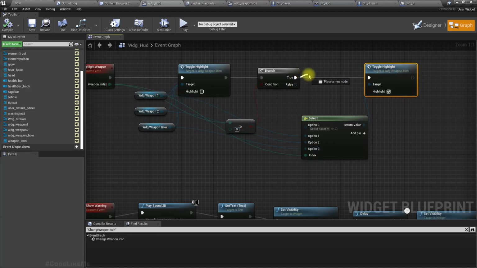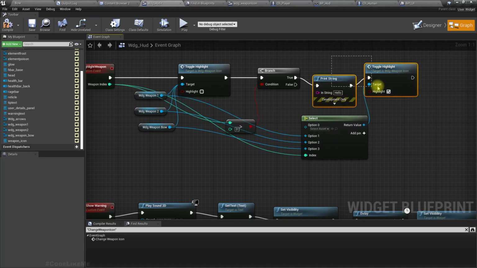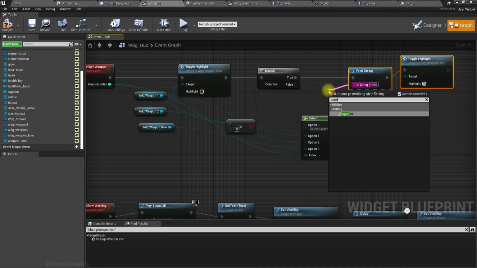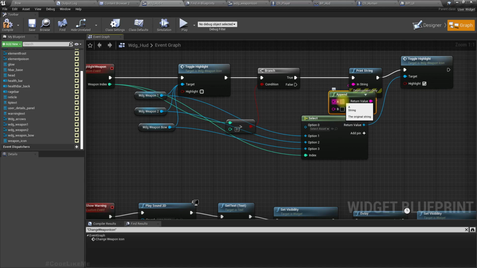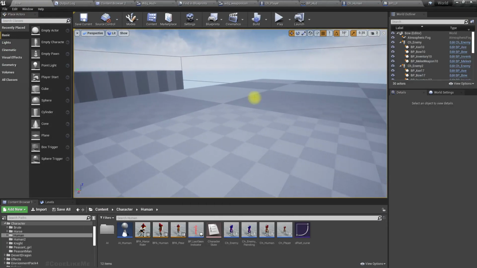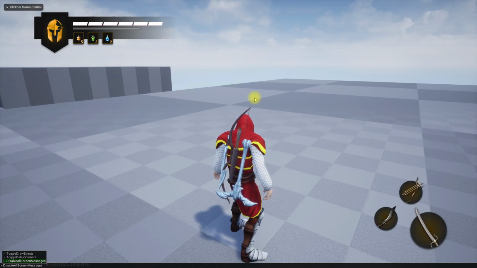Let's do a print here. Highlighting weapon index. Here I have disabled all the screen messages. I need to enable it.